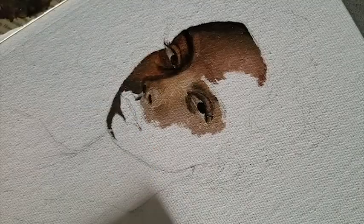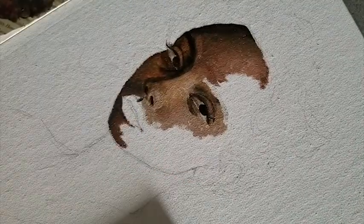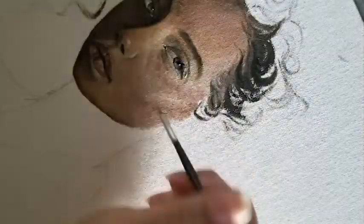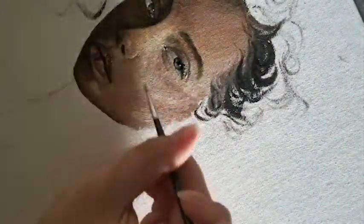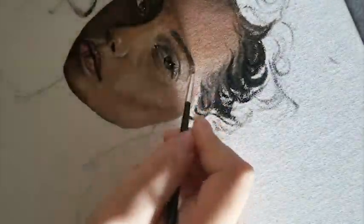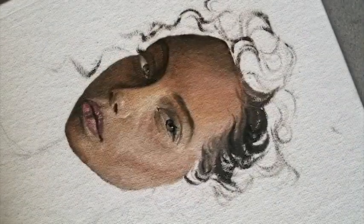Here you just saw me time-jump, but basically I'm painting the hair right now. The hair was really fun to paint — it's super curly. The hair is one of the main things that changes a lot throughout this painting. Sorry, there's a huge gap here where I'm not painting.